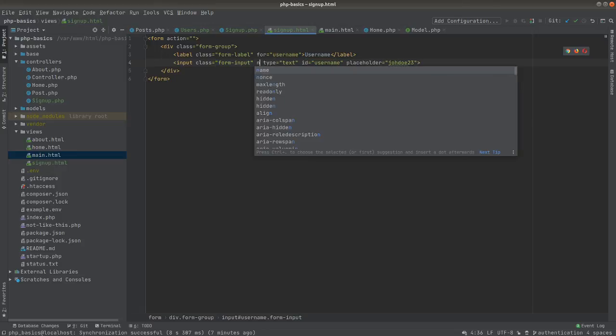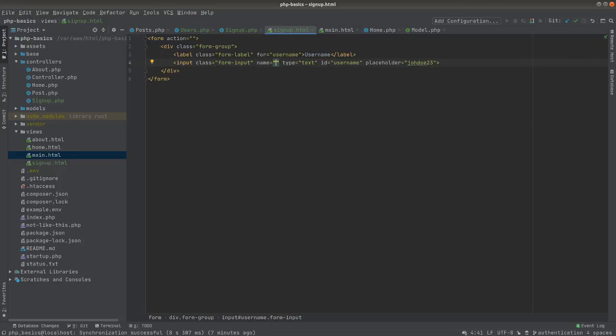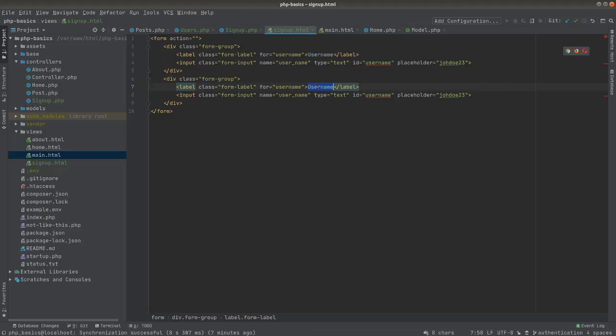That is something we need to take care of, and that is our username. Okay, and then of course we have this whole shebang again, where we say password.